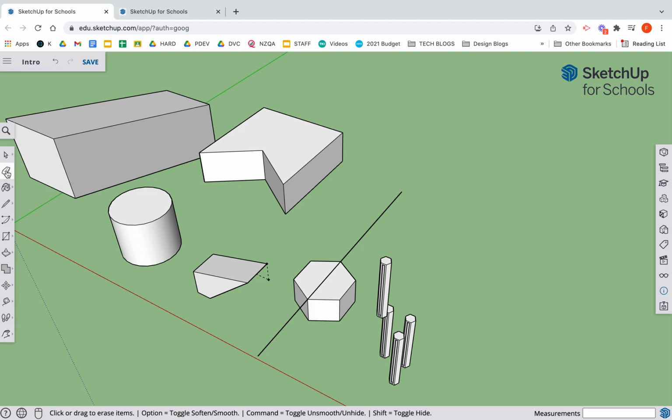We haven't used the eraser, but I think that you will figure that one out yourself. And this move tool is definitely one to get familiar with, and reading all the feedback that you get on the screen when trying to move something around, whether it be an edge or a surface.